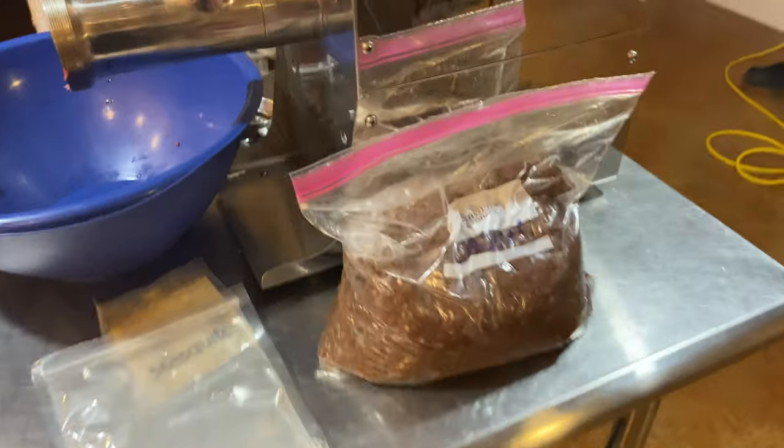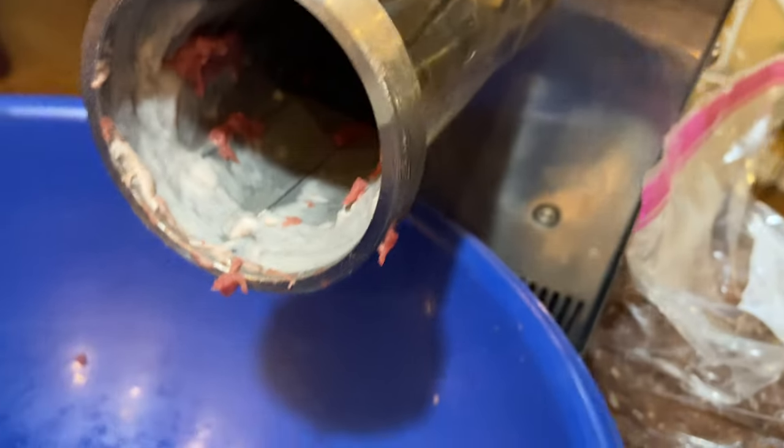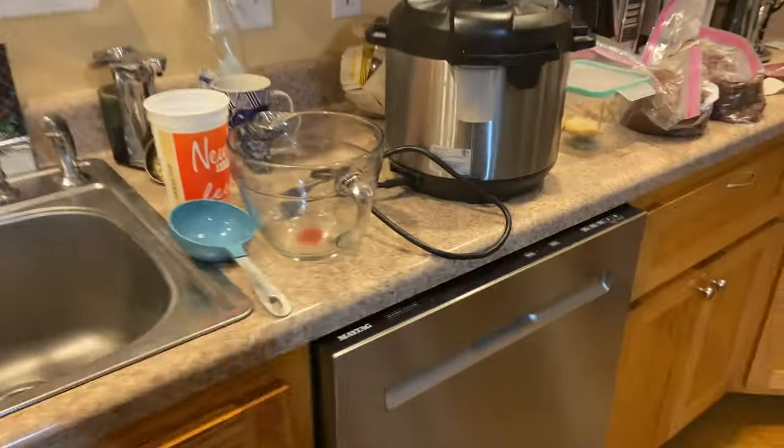Anyway, let me pause this for a second, and we'll show you this big mess that we got to clean up, and then I think he should clean it up. Anyway, stay tuned. I'll show you the mess. All right, so here's one bag. This is the Cajun. Here's one dirty bowl. Here's three dirty bowls. Look at that. That's the fat. That's slimed in there. Isn't that gross? Then we gotta take all that apart, clean it. This has to be cleaned and sanitized. This whole table has to be cleaned and sanitized. She's dirty. She needs to be cleaned and sanitized. We got this bowl here. All this needs cleaned.